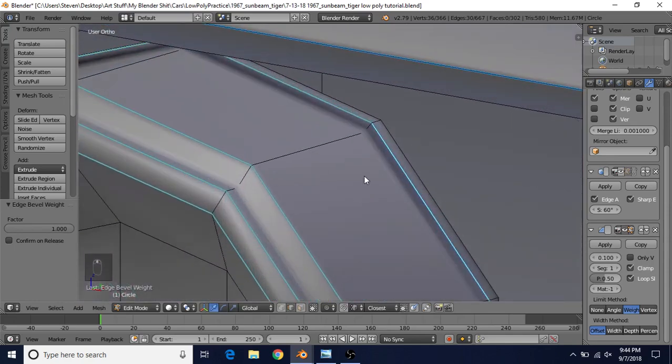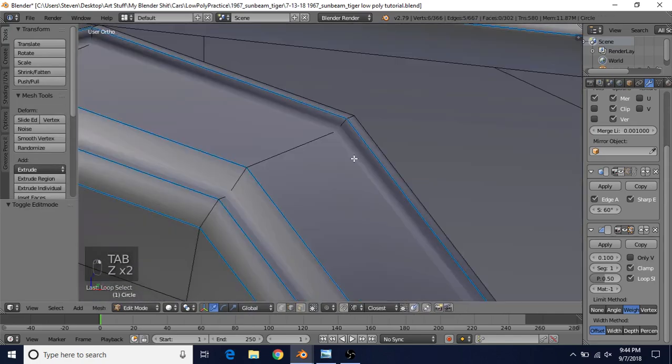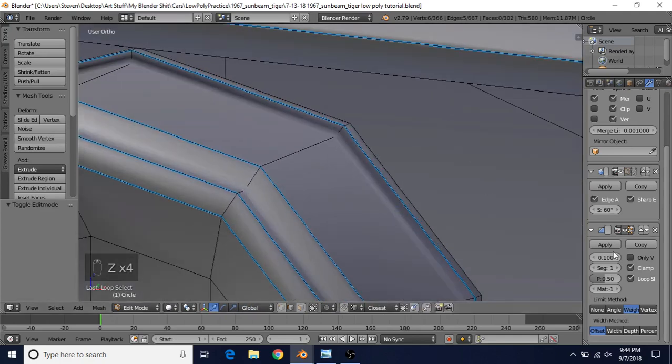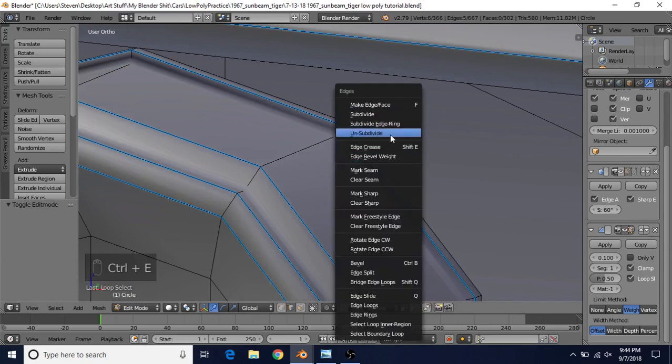Just left click. But you'll see you get some shading issues sometimes when you do that. So what you're going to do instead is just select that edge. So you can actually just do Z, alt right click to select the edge that's the problem. Or you can even turn off this thing temporarily so that you can select the edge a little bit easier. But you're just going to alt right click on it either way.